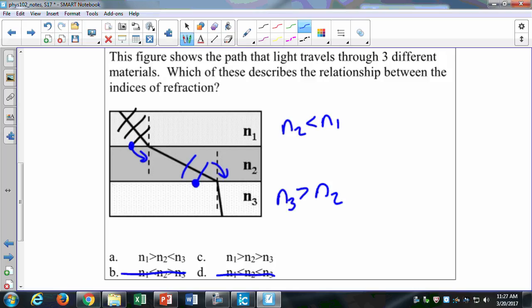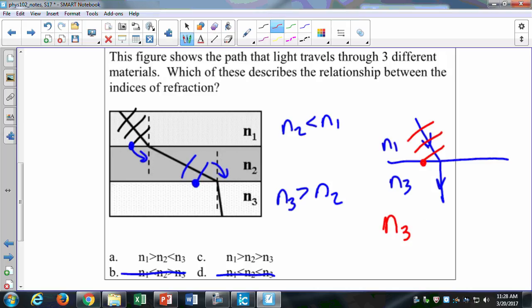So I need to think about now, how is N3 related to N1? So I can redraw this. I would have N1, N3. It's like I just sort of bump out that second medium, but the light will still move from N1 to N3 in the same way. And as I said, we'll show that mathematically later, but just for now, just nod your heads and agree. But my wavefront comes there. Is it going to speed up or slow down when it goes to this? It's going to slow down. That tells me that N3 is bigger than N1, so that gets rid of C. So this is the right answer, A. And you have to look at each individual interface as well as the interfaces of the two outer media.